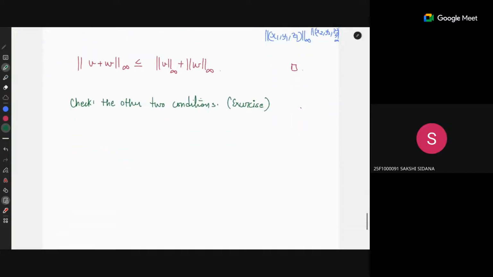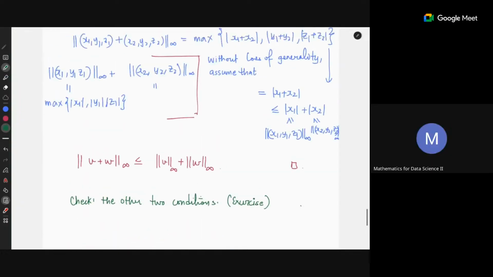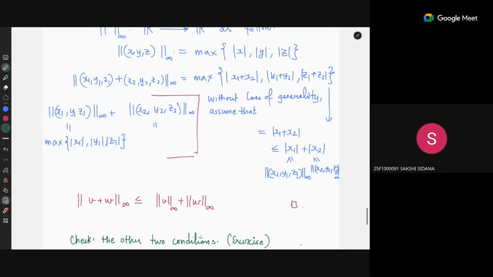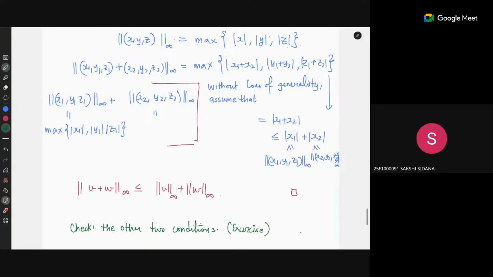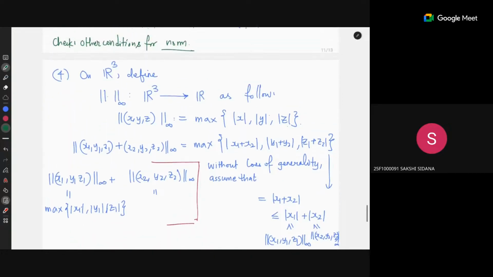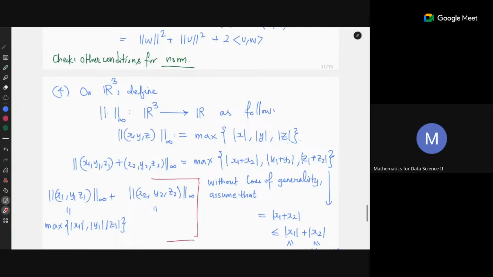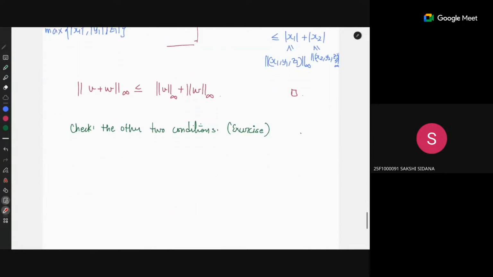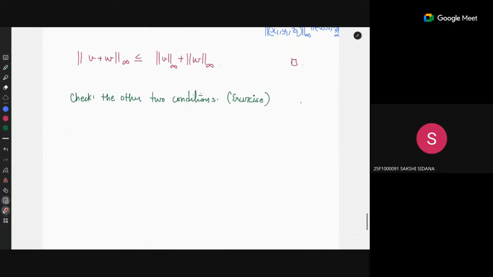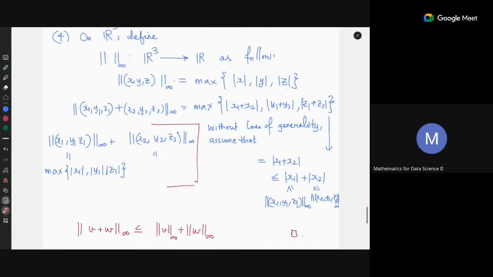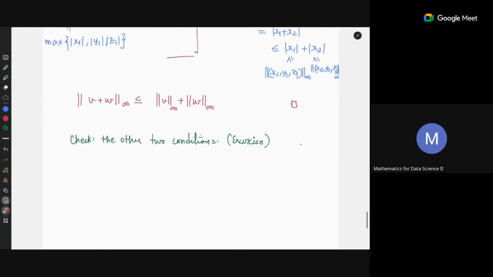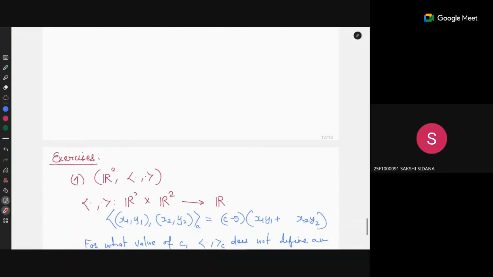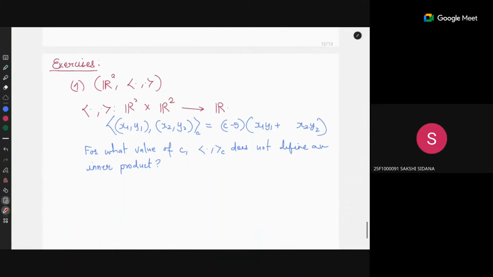Sir, can you go to the last condition here? Sir, what is the use of writing infinity here? No, this is the definition. This is the notation of the definition. Oh, okay, sir. Actually, I don't watch the lecture, that's why. Sorry. No, this is what I'm defining now. It's not part of the lecture.